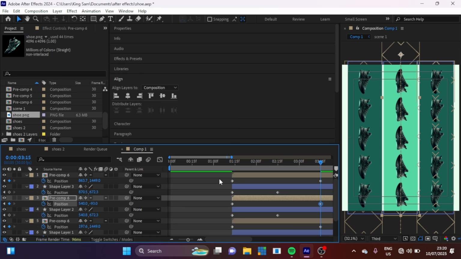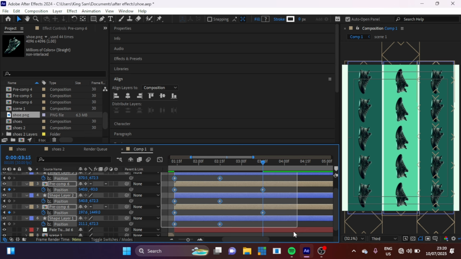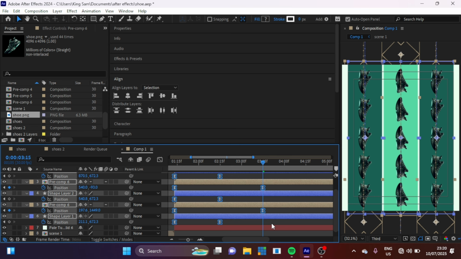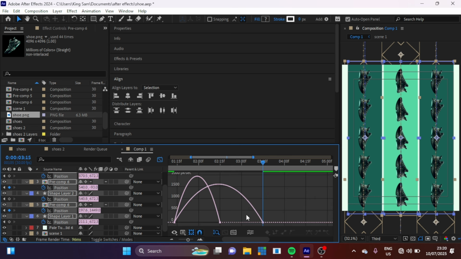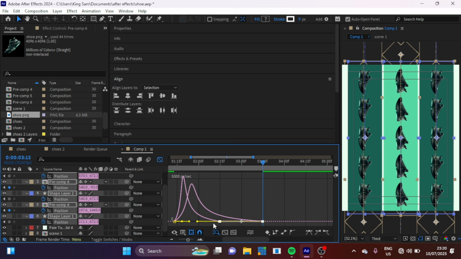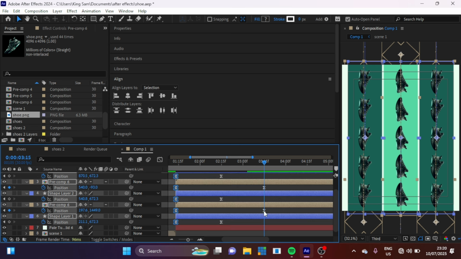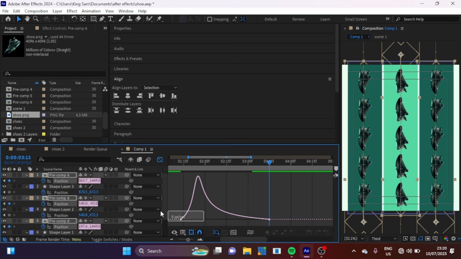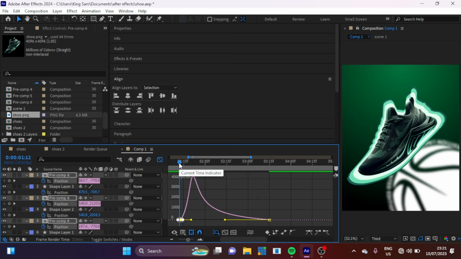What I'm going to do now is select all these keyframes here, hit F9 to easy ease, open up our graph editor, select them, and drag them to the front like this. So now I'll try my best for these longer ones here. This stays here. Let's open up our graph editor for these ones. Now I'm going to select this beginning, and move this back a little bit more so it matches the motion of.